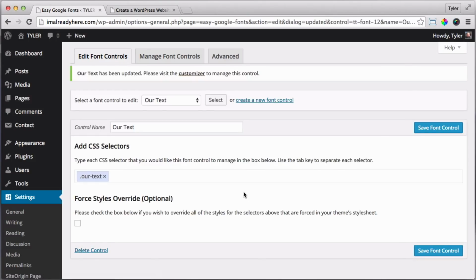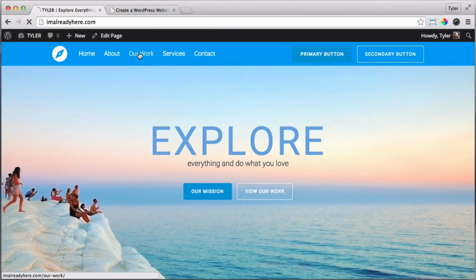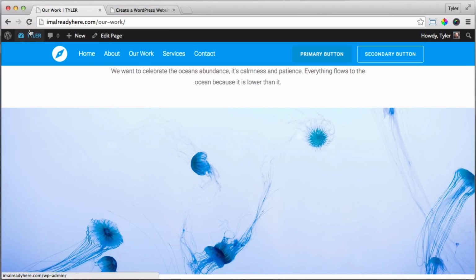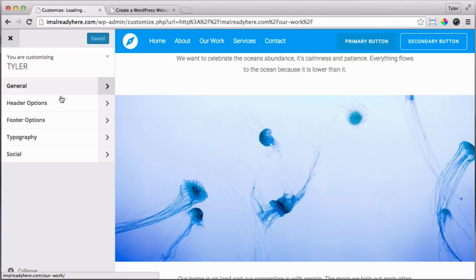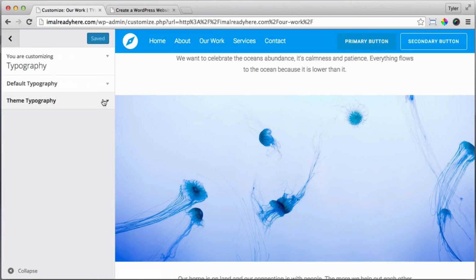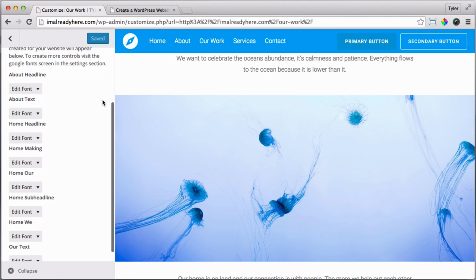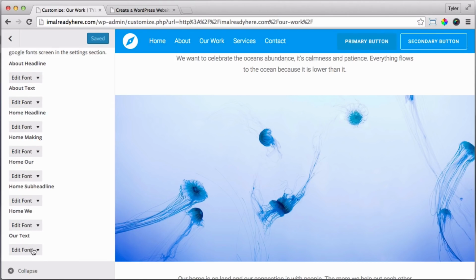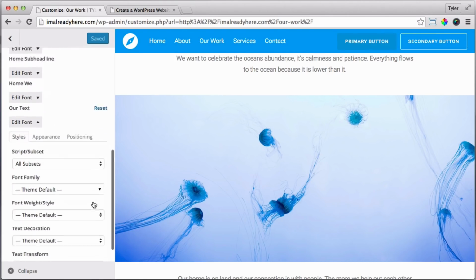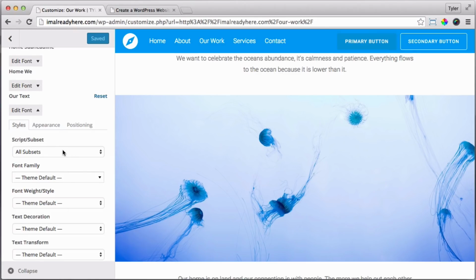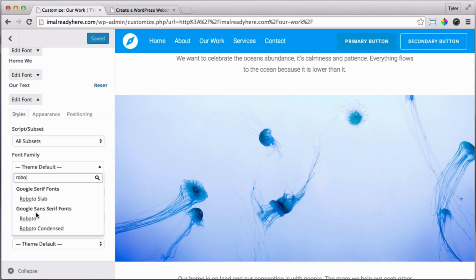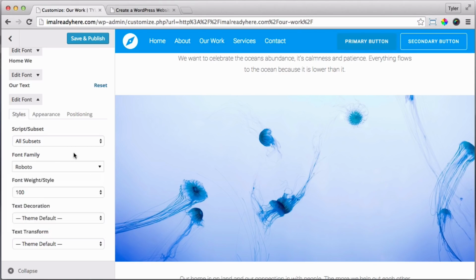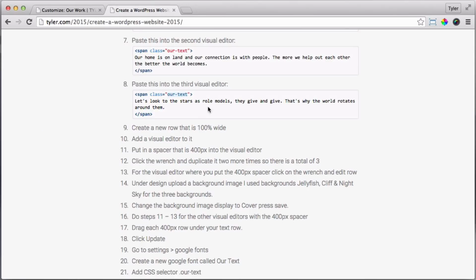All right, now that we have that done, we can go and visit our site to see our work. And let's go ahead to the customizer and go to typography, theme typography, and now we have this new Our Text right here. All right, click on it, and again we're going to be using Roboto. So just start typing in it, and let's see all the settings.